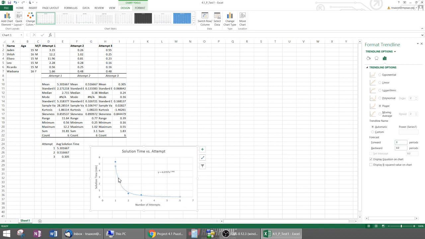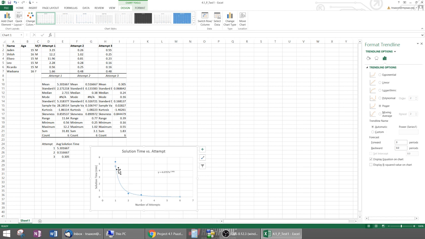Now that doesn't really matter what kind of a line I use, whether I use a logarithmic, it has a very similar response, not quite the same, a power, or an exponential. So exponential and power. I'm going to call it a power because that seems like a better curve fit. And honestly, there's not enough data to make a real good decision about what to display it as. So this is my solution versus time, and we could use this as a mathematical model.